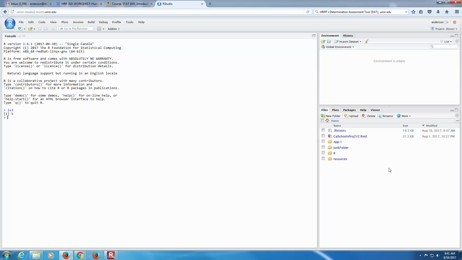In the lower right corner there's some tabs for work files that you're going to bring to the server, and those will go down here. If you make any plots, you'll see them in this pane, and during the video today we'll talk some more about the different panels of RStudio.